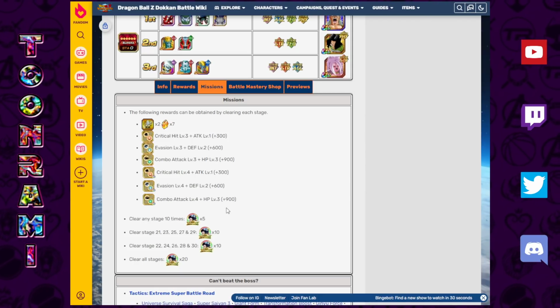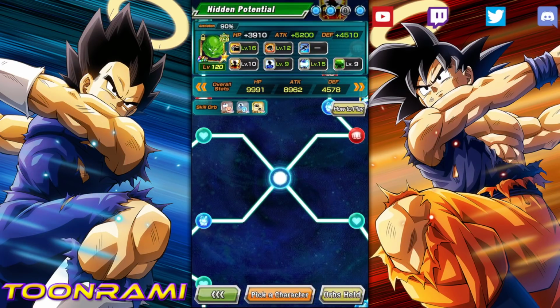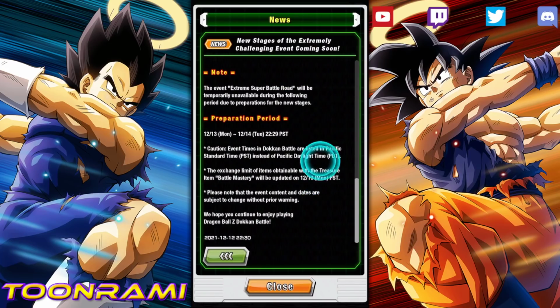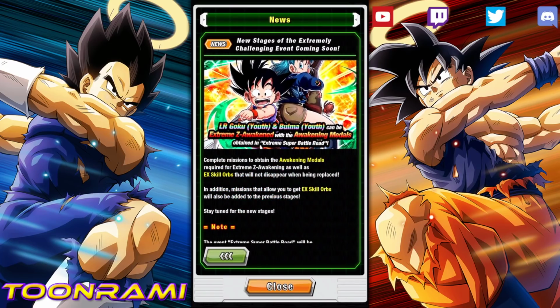And I believe the in-game announcement even says that it's going to be given to you for all other stages as well. Let's actually go back and check out the news, because if that's the case, that is 210 dragon stones. So let's see. In addition, missions that allow you to get EX skill orbs will also be added to the previous stages. So what's probably going to happen is, if you've beaten all the other stages, then when you get this update, this new content drop, you will also get automatic mission completes for all of those previously completed Extreme Super Battle Road stages, which means you would be getting 10 plus 10, so that's 20. 20 times 7, 140 dragon stones. There's no way. 140 dragon stones? There's no way they're giving us 140 dragon stones for free. Right? This is awesome. Global W, people. I love this.